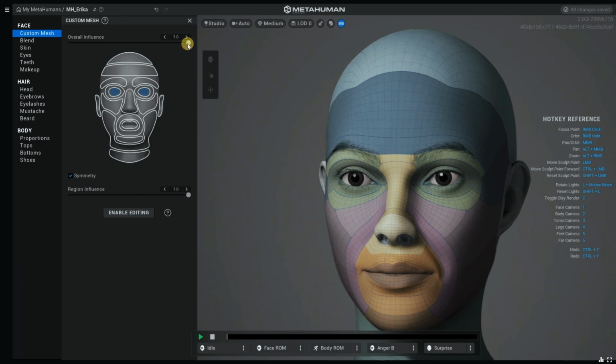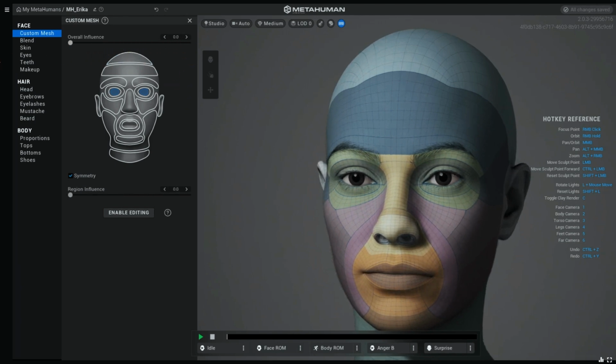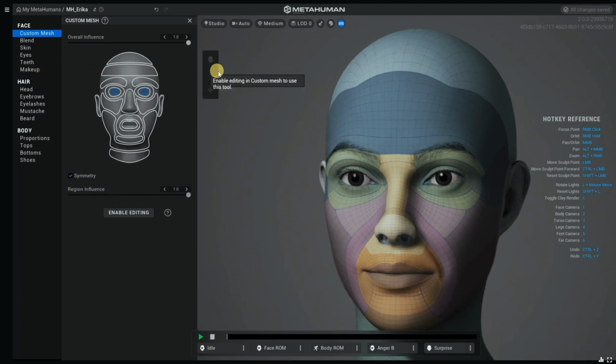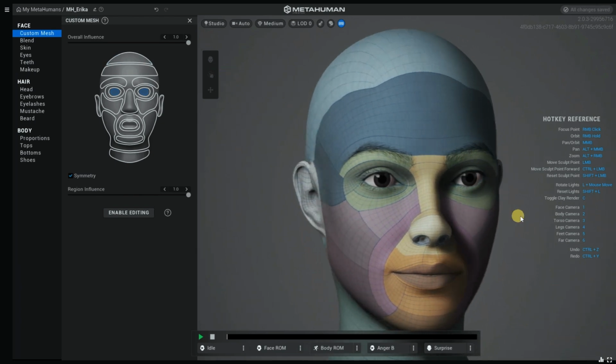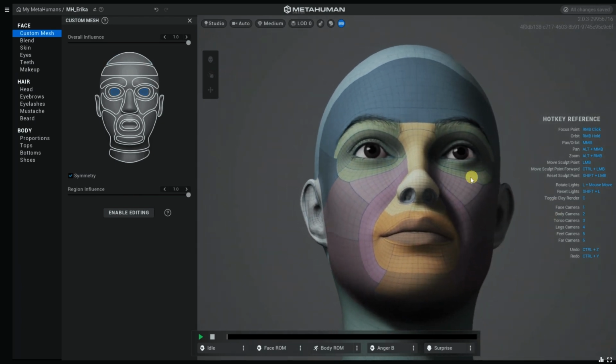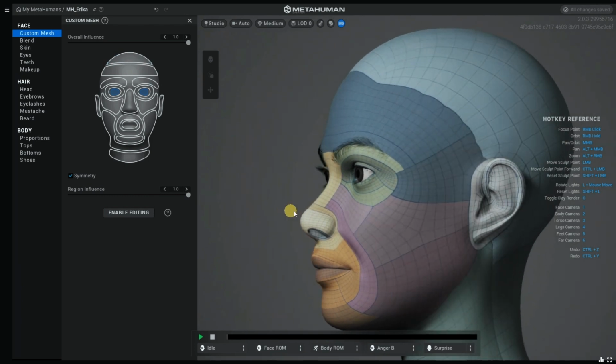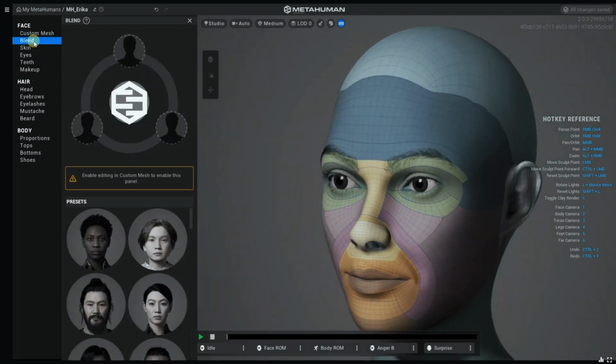The influence is for everything. You can see that if I take it to 0, it takes the face to a female face that Metahuman has. If I take it back to 1, it is the character that we had provided via Mixamo. If I do blend, you can change it from different elements, different shapes. You can enable this first, and then you can select 3 different characters that Metahuman has, and it will do a mix and match to your character.